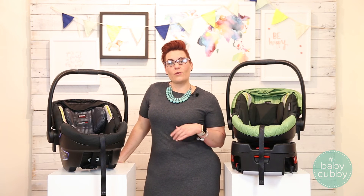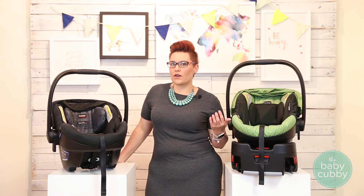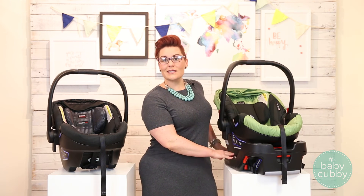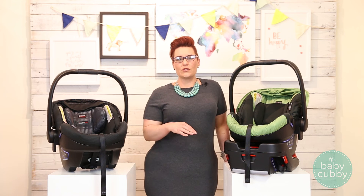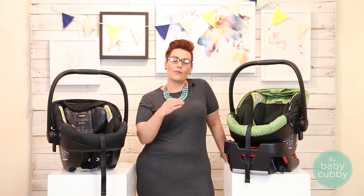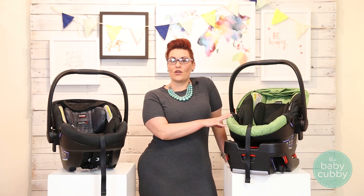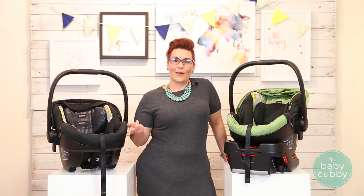Some of the things we love about this car seat: it has excellent safety ratings, and because safety is first, that's important. It's also at a good price point. With the awesome features in their base, it's easy to install, and the adapters you'd purchase to use with your stroller are typically very inexpensive, easy to use, and small, so they're easy to keep on the stroller when you fold it. Britax is manufactured and tested in the U.S., and because it's manufactured here, you get more use out of your car seat before it expires.